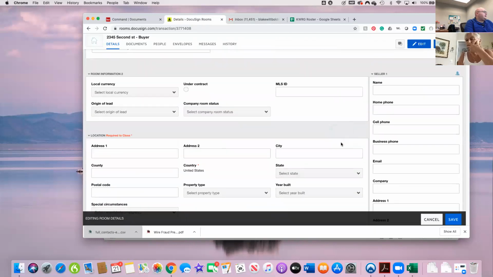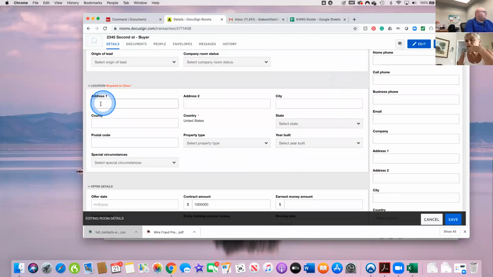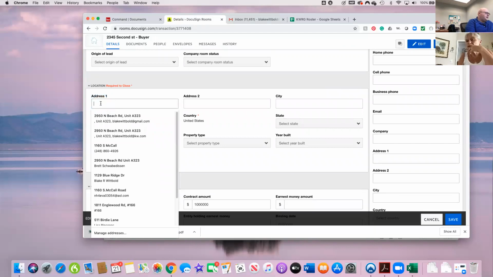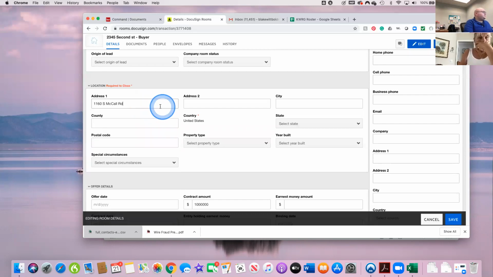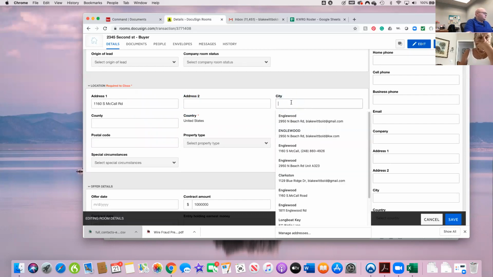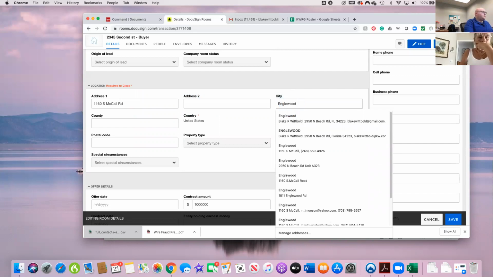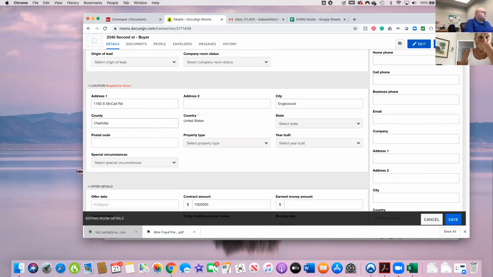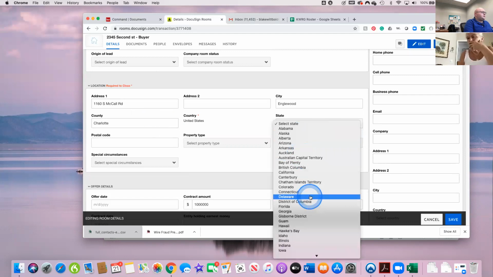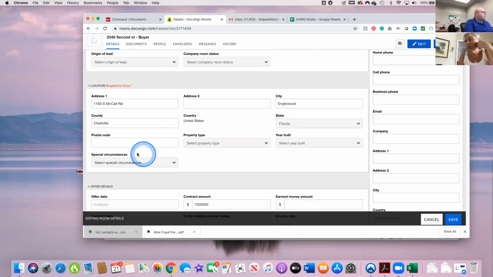And let's say I'm going to be offering an offer on 160 Charlotte, Florida.